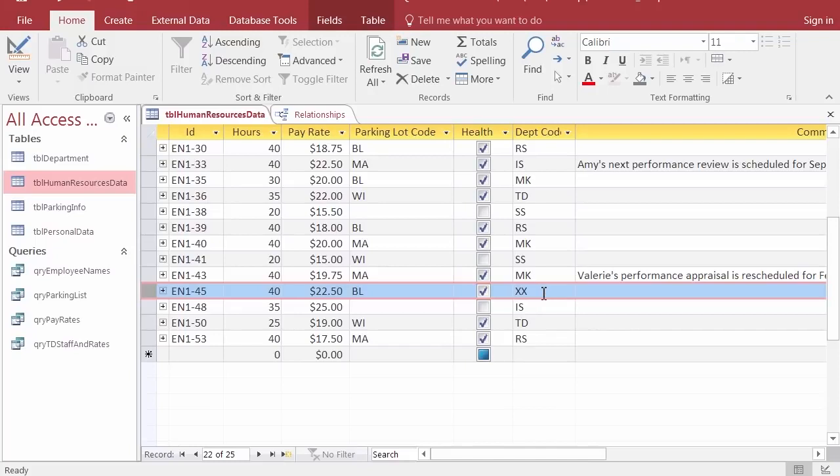So we have these terms, parent table and child table. The parent table is the table where the shared field in the relationship is the primary key. And then we've got the foreign key in the child table. That's the many end of the one-to-many relationship. So the table where the shared field is the primary key, that's the one end of the one-to-many. That's the one called the parent table, and it has parent records in it. And then that other table that you're joining up where the shared field is the foreign key, that's the many end of the one-to-many relationship, and that is the child table in that particular relationship.